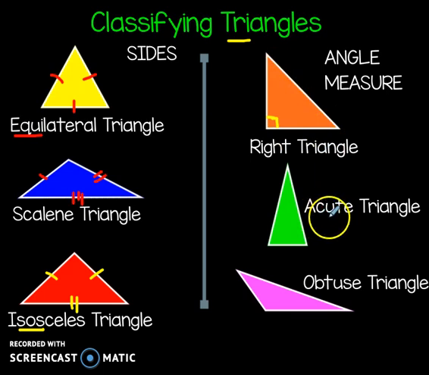And now let's take a look at this acute triangle down here. This is fun. What do you notice about all these angles? If you compare them to this 90-degree angle right here, what would you say? Are they bigger or less? Well, they're all less. They're all smaller than a right angle. And so every angle in this acute triangle is acute. And so they're all cute and little, right? And so that's how I remember him.